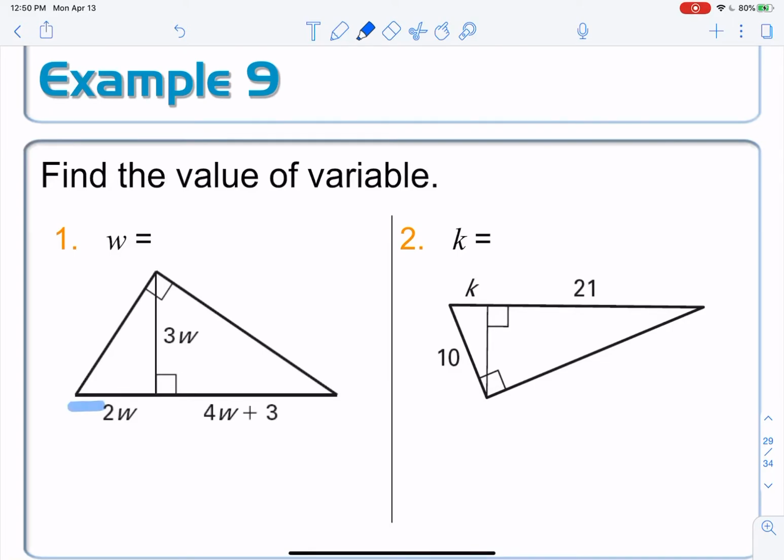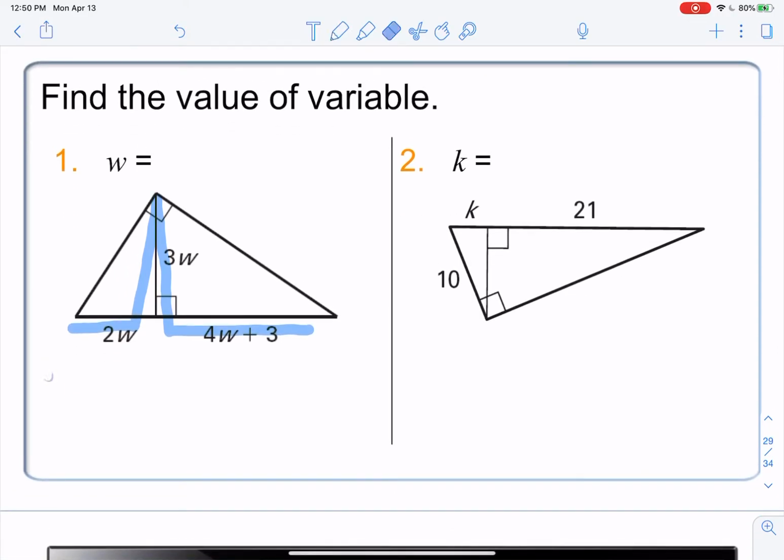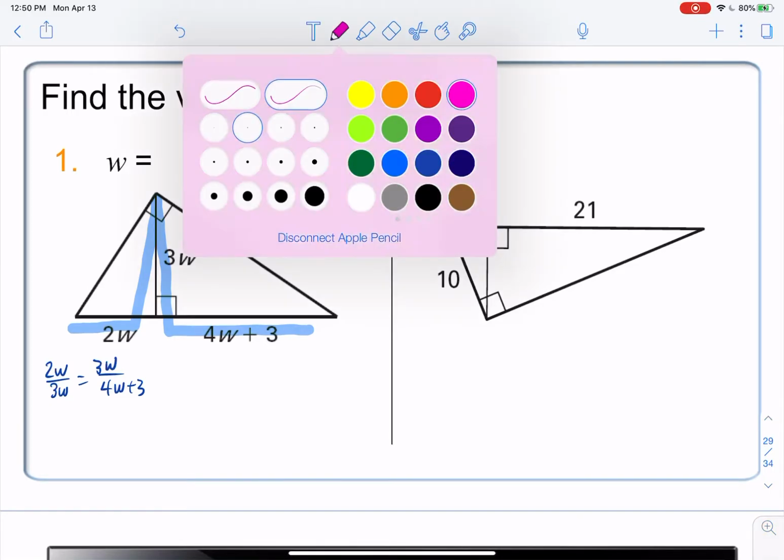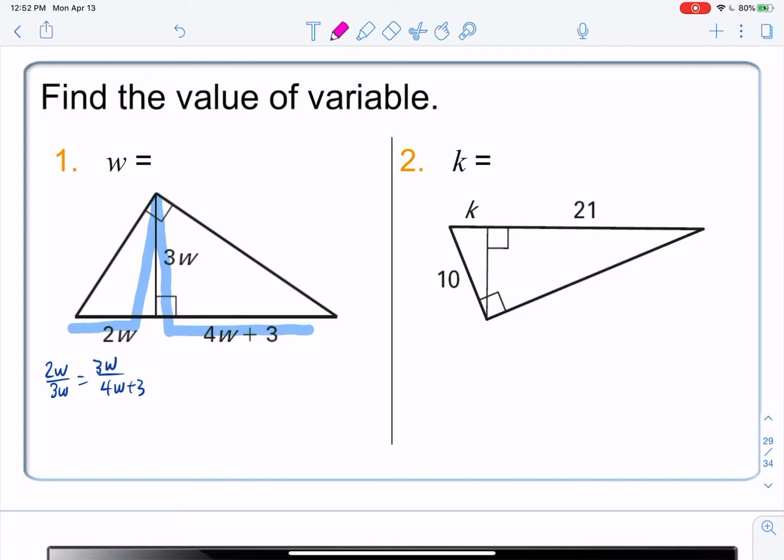So I'm going to write 2w over 3w is equal to 3w over 4w plus 3. That's a lot of w's. Let me write some stuff. So 2w over 3w is equal to 3w over 4w plus 3. Now, it looks like this is going to be quadratic, like when I'm supposed to cross multiply it, I'm going to have a w by w. However, I am going to simplify the left-hand side before I cross multiply because these two w's, we're assuming w is not 0 here, are going to cancel out.